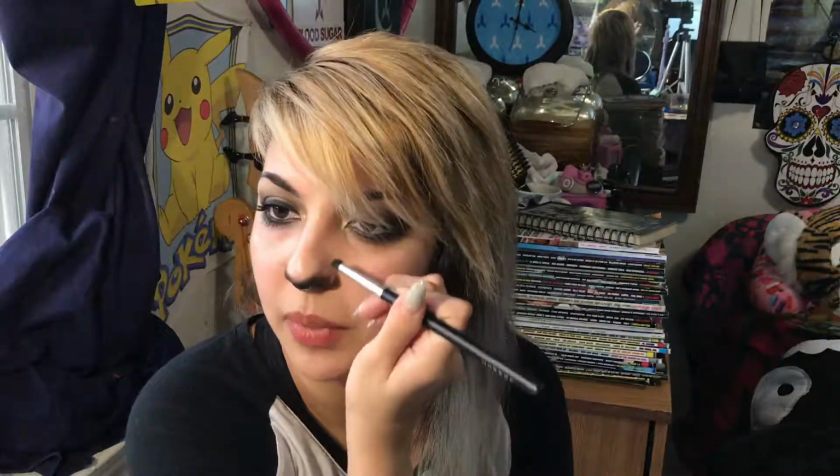Do it however you want. You know, this is your nose. Do it how you want to, okay? And you can make it look more menacing. You can make it look more round. You can make it look whatever you want. You know, it's up to you, okay? So this is mine. Mine is always a little bit on the sharp side because I like mine to look a little bit more villainous, if that makes any sense to you. I hope so, okay? So just slowly but surely darkening the places where we want to, and then I'll show you how to contour it in a second.